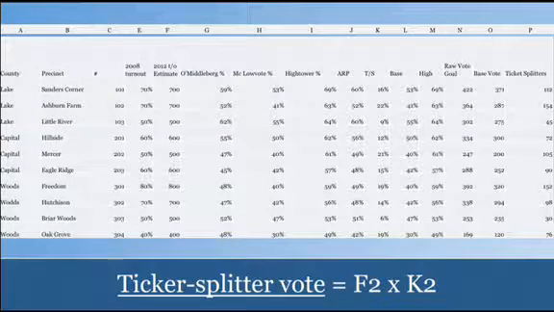Now the last number we're talking about here is the ticket splitting raw number. These are the persuadable voters that are up for grabs in any precinct. They're more the independents. They're not Democrat, they're not Republican. And based on our numbers, we know that there's 112 in this example in Sanders Corner that we can go for. Now, that is more voters than we need to get to our base goal. So we have a little bit of room here to run up the score if we got all of them.